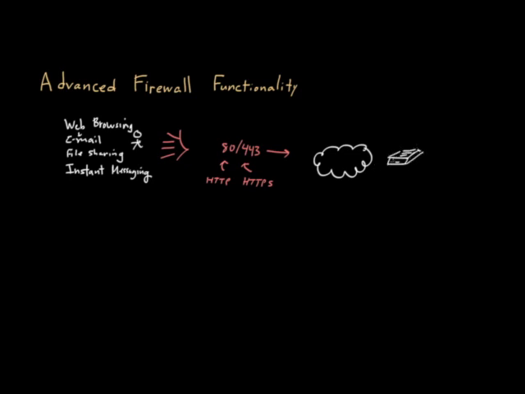Now, traditional firewalls are going to be looking specifically at things like the source and destination IP. They're going to be looking at the port number. So from the purview of the traditional firewall, all of these four applications look the same. There's nothing that really distinguishes them. They are all focused on the port, rather than the actual application that's communicating over that port. And this could definitely be an issue.